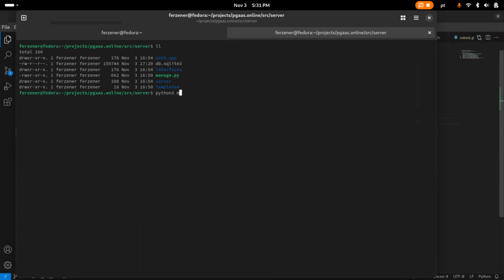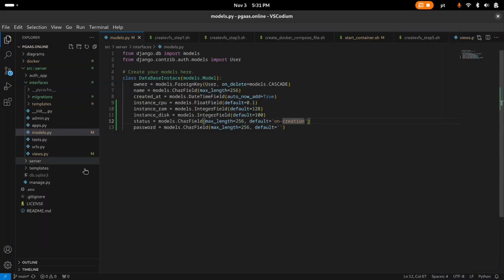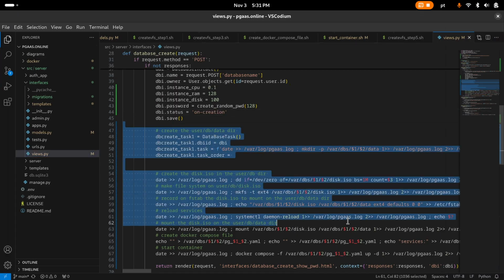Python make migrations interfaces. Let me remove this bunch of stuff from here.